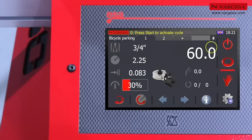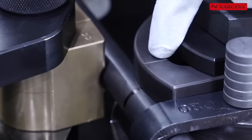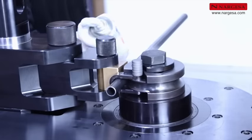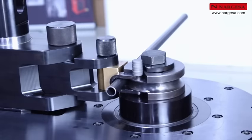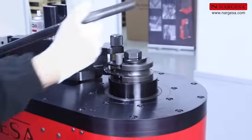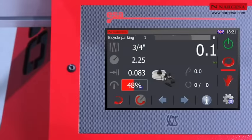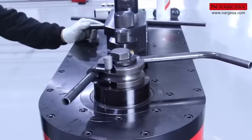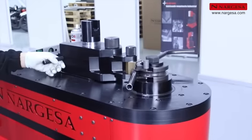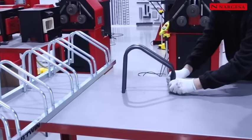Press cell number 1 to begin with the first operation and start the machine. Make sure the mark on the pipe coincides with the mark on the die. The pipe is ready for bending. Complete the first 60-degree bend. Turn the piece and level the pipe. Increase the speed and do a second bend at 120 degrees. Check that the two pieces are actually equal.